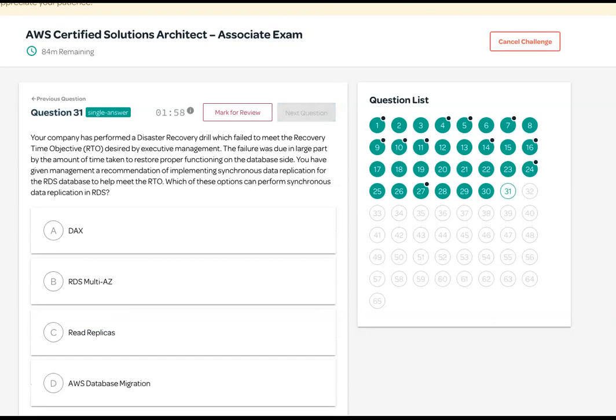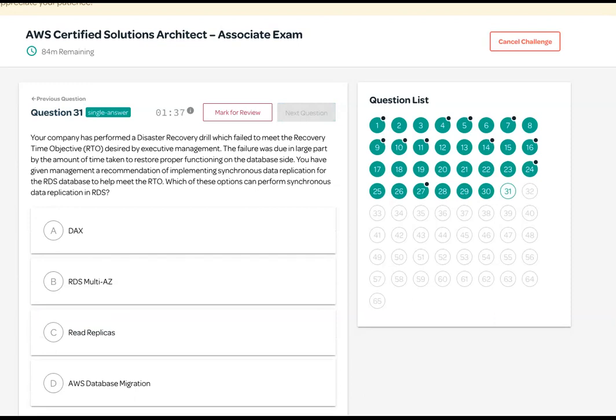Your company has performed a disaster recovery drill which fails to meet the recovery time objective desired by executive management. The failure was due in large part to the amount of time taken to restore proper functioning on the database side.